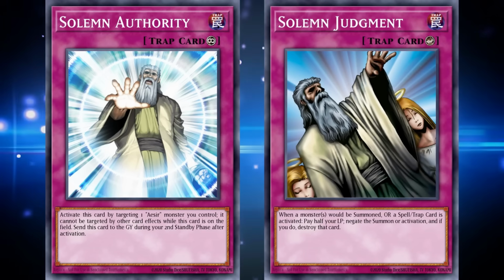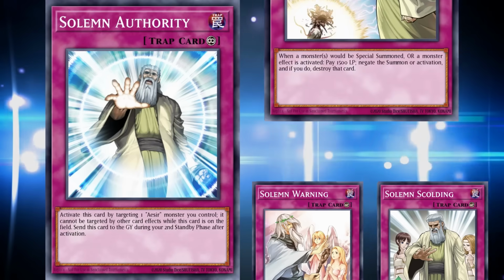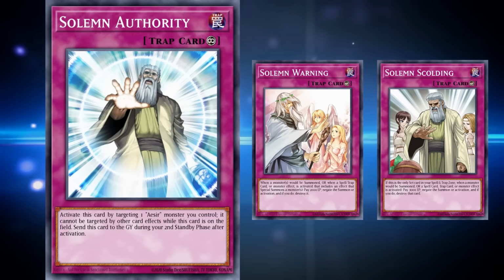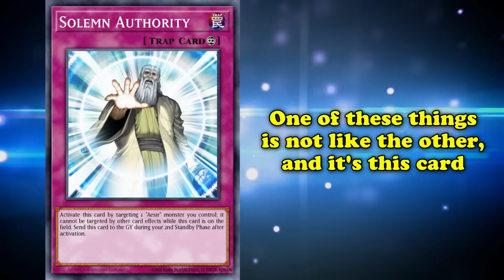Solemn Judgment is an omni-negate with a life point cost that you can always pay. Solemn Strike is another low-cost negate. Solemn Warning and Solemn Scolding keep with the life points to negate theme. Solemn Authority is a departure from these related effects and negates nothing.